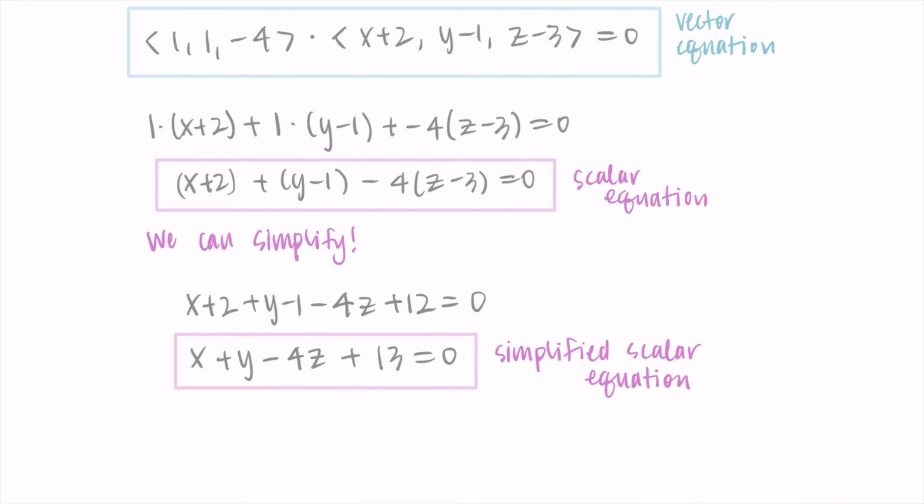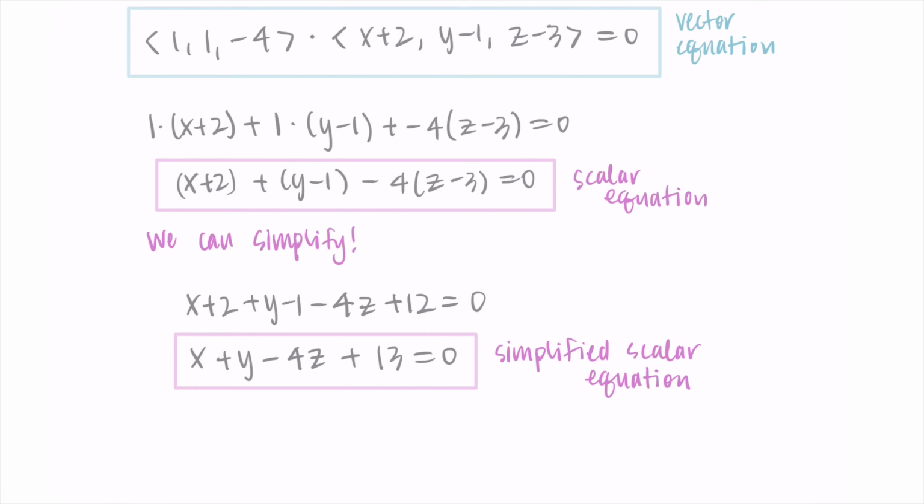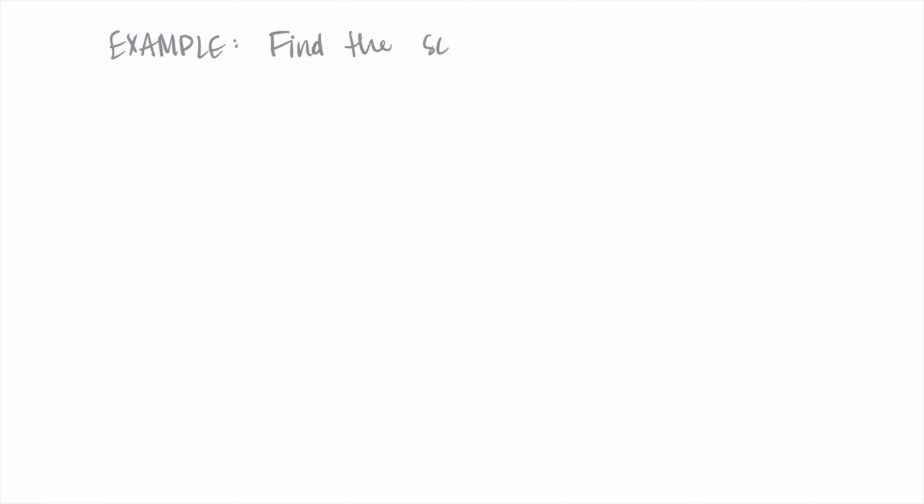Okay, there we go. So we found our equation of the plane given the point and the normal vector. All right, so there are lots of things we could do with planes, and there are going to be some other types of problems we do. I'm just going to show you one of them because I think this one's a good one to know, and it uses some other things we've learned before. So for this last example, let's find the scalar equation of the plane through 3 points. And we're going to just do the scalar equation this time.